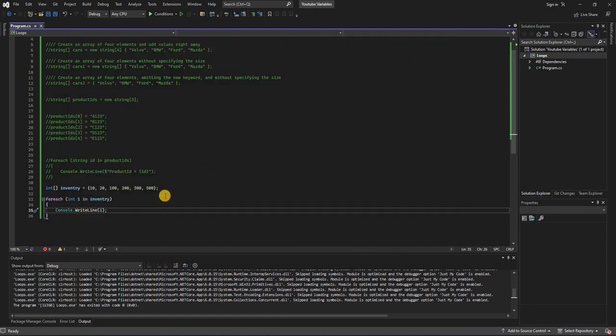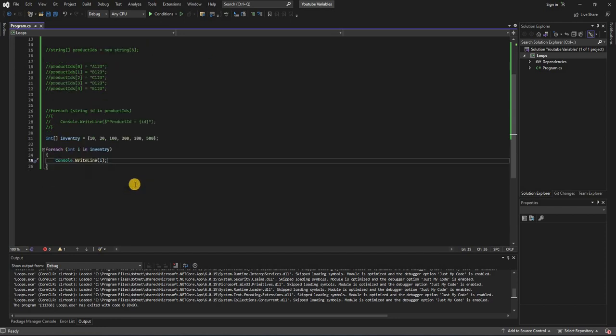Perfect. Okay, so think that in your program they are asking to add these values. You need the sum of these inventory numbers. So how can we do that now?